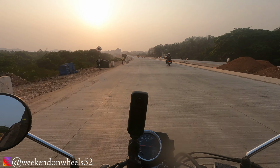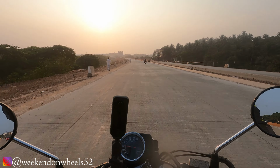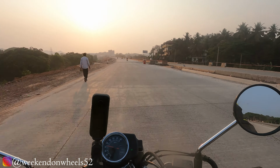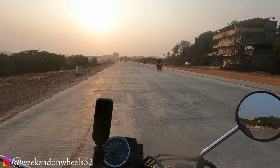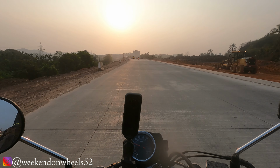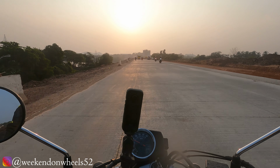And this is the new road. So this is the concrete road. Earlier this used to be one single lane all the way till the end. Now they've made it double lane. The rest of the portion is still yet to be constructed. That's the other side. The land is just acquired and they're just getting it done. But this is now a nice concrete broad road, which otherwise used to be one narrow single road.